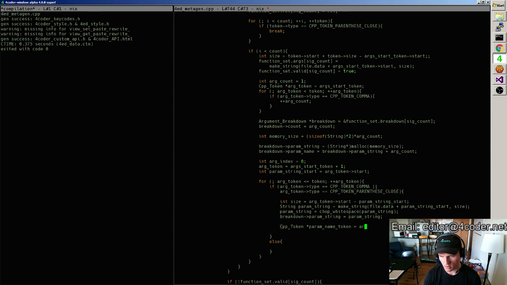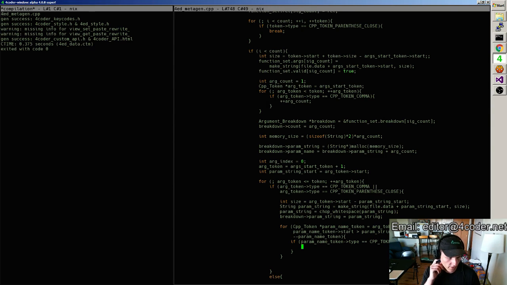I'm going to start by taking the arg token minus 1, and we want to go for as long as, I guess I can put this at the beginning of that for loop, for as long as the param name token start is greater than the param string start, we can keep doing this, back this up, right, and go, alright, if the param name token type is an identifier. So I'm basically looking backwards for an identifier and saying don't go any farther back than where we started from. If you go that far back, then we have a problem.